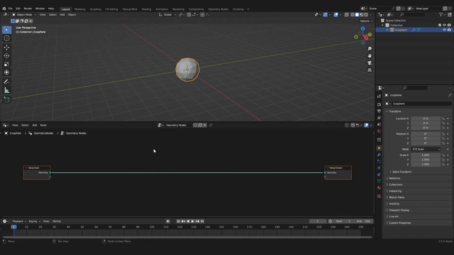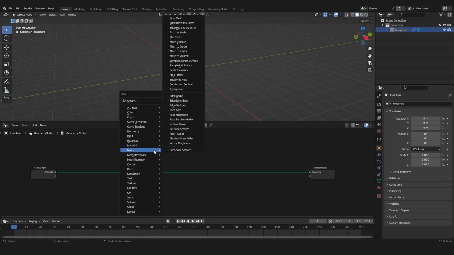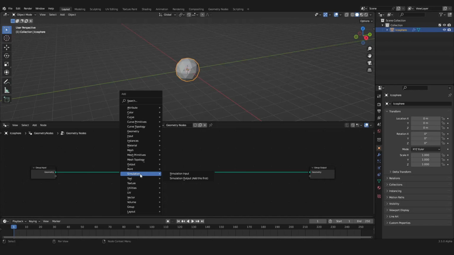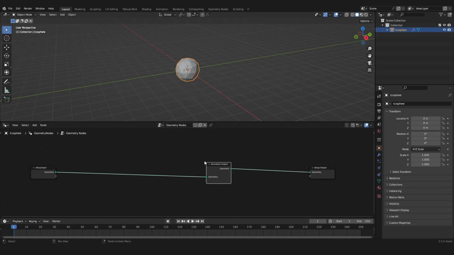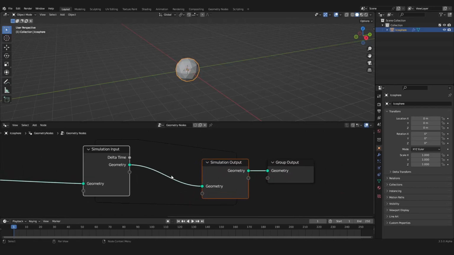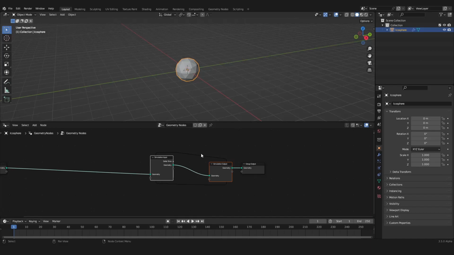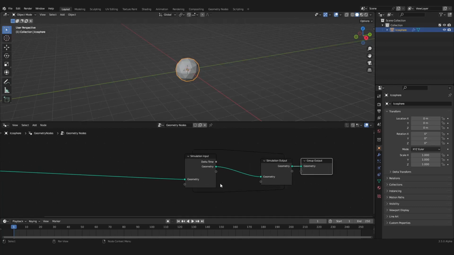Because now the first thing we will do is add our first simulation nodes, and you can add nodes with Shift and A, and here we have the new submenu simulation. So add this first, the group output, and then we want to import the group input. And I've already covered what those two nodes do. It's basically looping. It's not quite a loop, but you can take it as such.